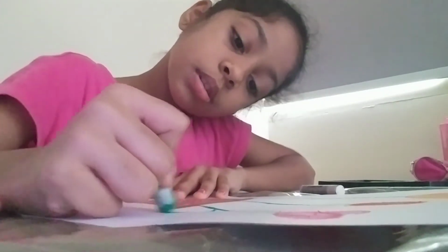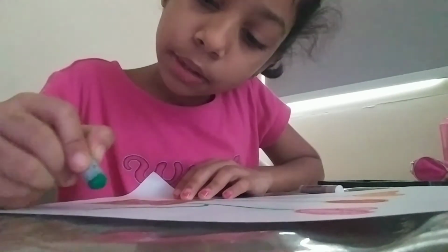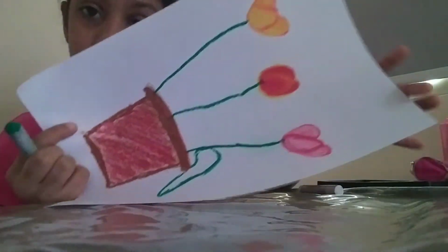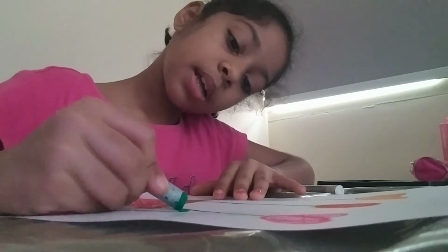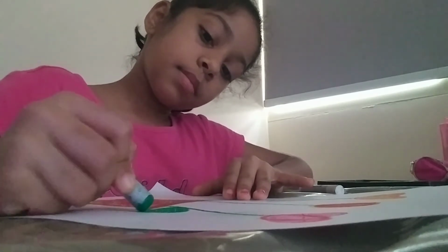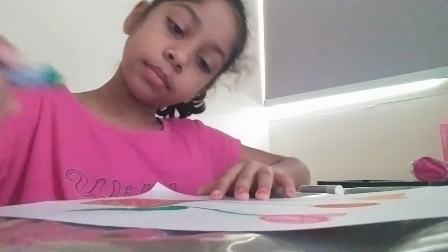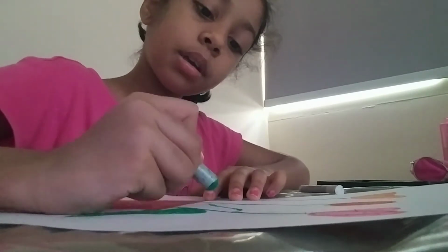So first I am doing the leaf, and the leaf should go outside and come inside and like this. Now you have to draw it a little light, so that you can use white. And you can draw so many for one.